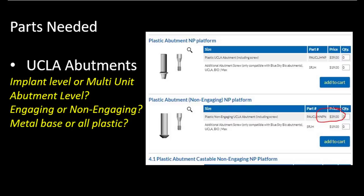So when we're doing this, we're going to need some UCLA abutments. Now you've got to determine, are you going to do this bar at the implant level where it's attaching directly to implants, or are you going to maybe use multi-unit abutments? So let's say if you had set your implants up with angulations like an all-on-4 case might be, that's going to require using multi-unit abutments to upright them and to get everything to draw passively. Versus if you've got 3, 4 perfectly parallel implants, you might go straight to the implant level.